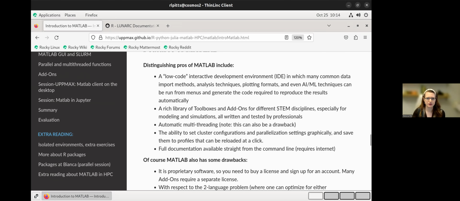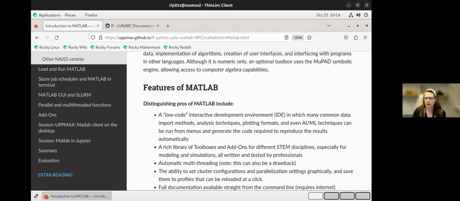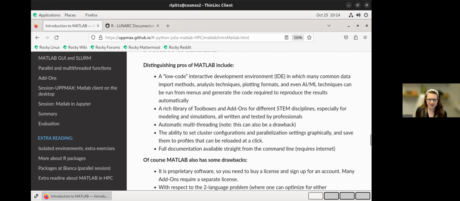There are a lot of really nice features of MATLAB. It's a low-code interactive development environment. We shortened that to IDE a lot. Many common data import methods, analysis techniques, plotting formats, and even some AI and machine learning techniques can be run from menus and GUIs instead of having to be explicitly coded.